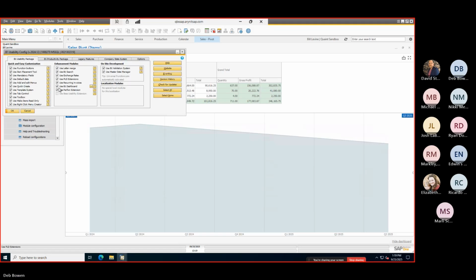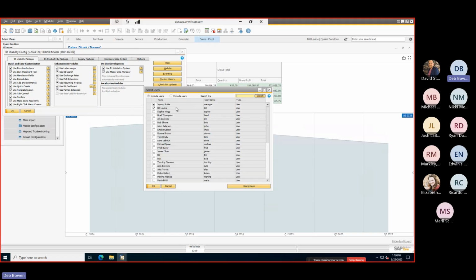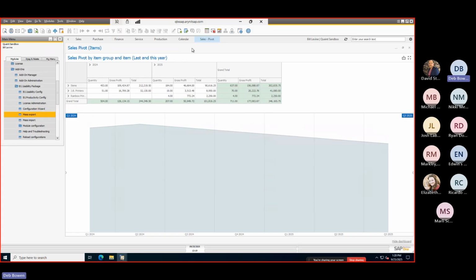Usability. When we say use the B1 dashboard, this little three dot button here says, hey, which users can I give dashboard access to? That's just the general functionality. Okay, didn't change anything.